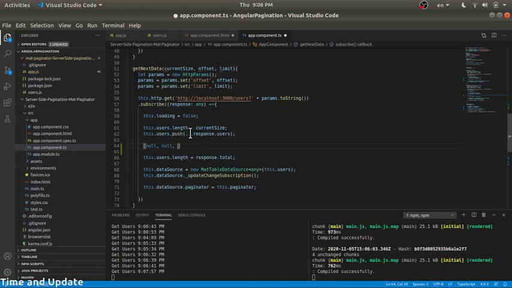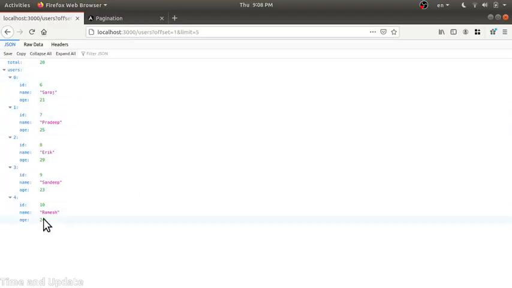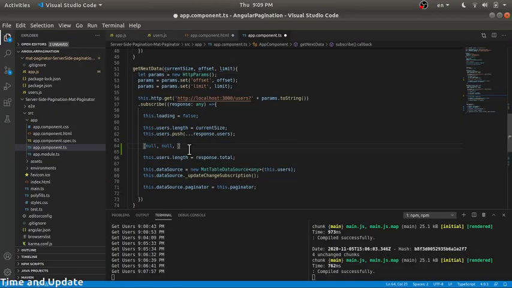Then we will push the users. You need to know about this operator, so go check the internet if you don't, or I'll cover it in the next video. This will push all the elements of the response. In our case, it will push all these 5 elements to that array. For simplicity, let's use strings.